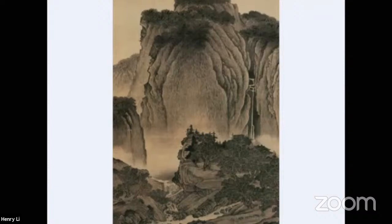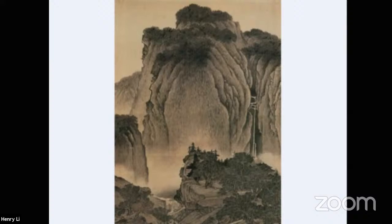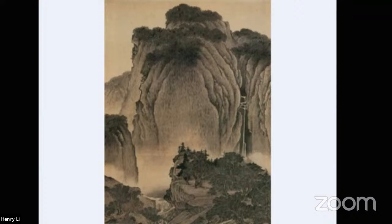This one is after Fan Kuan. Remember this one? I think we talked about it in the Northern Song Dynasty. It's a very monumental landscape, and he did this in a smaller size, maybe 18 by 27. I forgot the precise measurement, but you can check my note. The original is like 2 meters long. This painting was done by Wang Shimin, who studied with Dong Qichang, and then he taught Wang Hui.